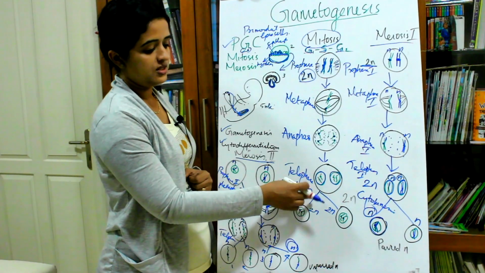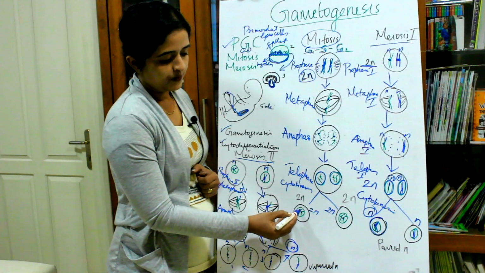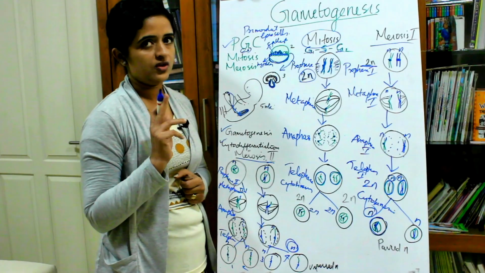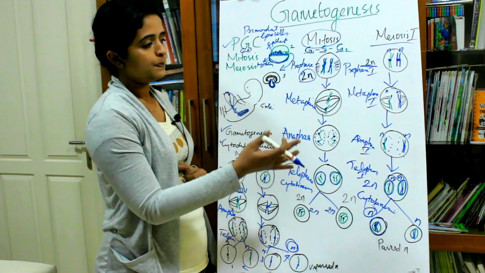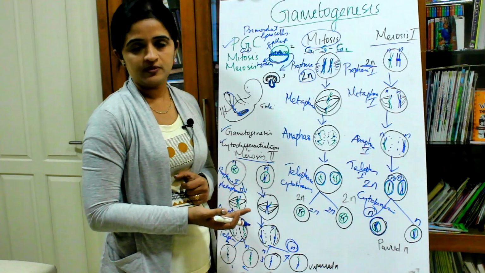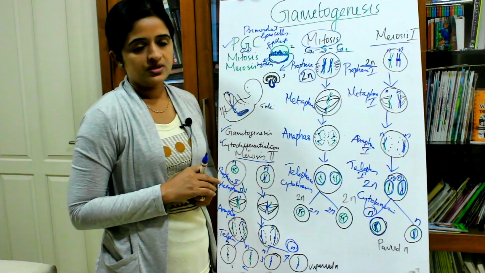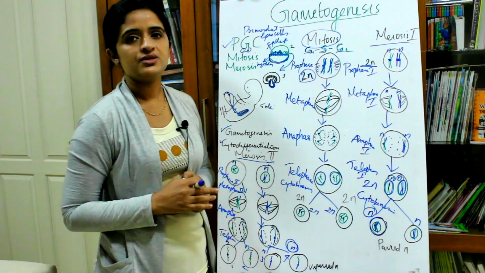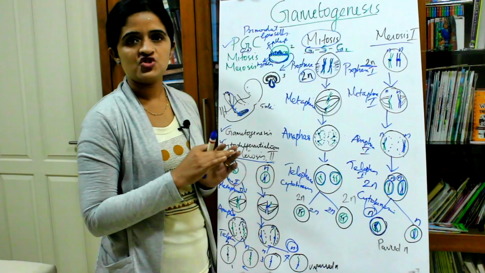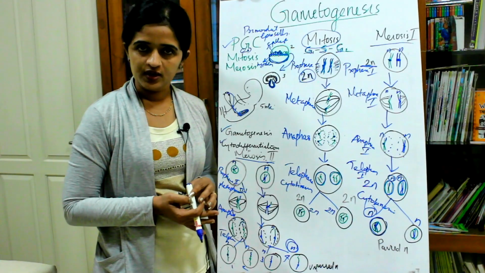So the unpaired set you are also having in mitosis as well. You have a single centromere with a single chromatid. There are no 2 sister chromatids for a centromere. So the same type of event is happening in part 2 of meiosis. That is, meiosis 2 almost resembles mitosis, but meiosis 1 is actually a reduction division. So it is this process which helps to divide the diploid number of chromosomes into haploid number.